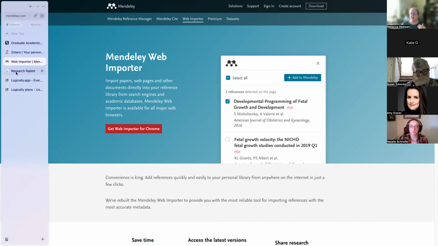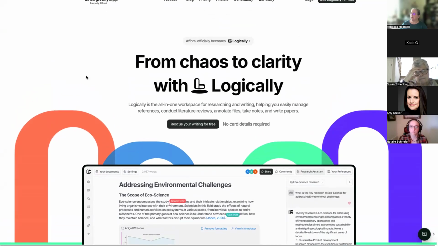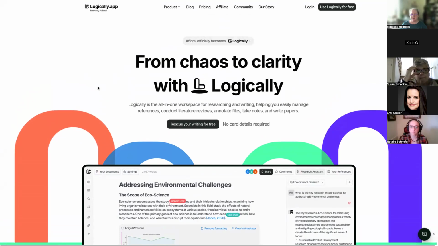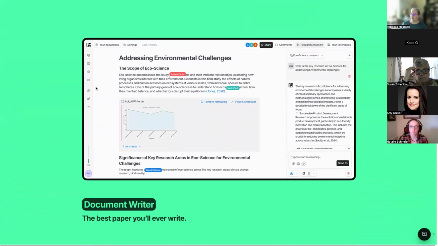There are a lot of other citation managers out there, including AI-powered ones. This one is an AI-powered writing and citation app. I tested it. It's recently changed its name. I did do some testing with it in its previous incarnation. I will say that I would take this document writer statement, "The best paper you'll ever write," with a very large grain of salt.